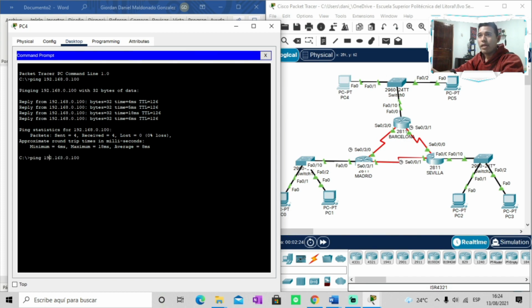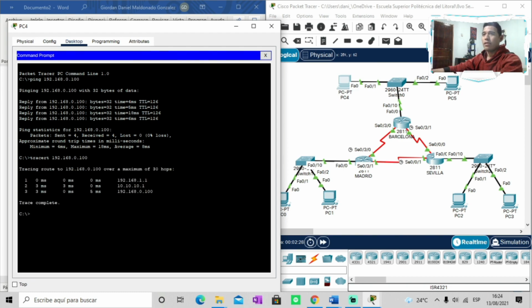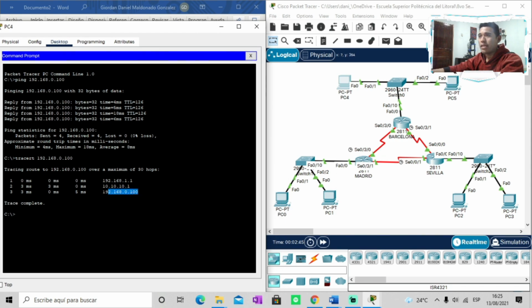Now let me try the tracert command. As you can see, we have 3 traces. The first one is from PC4 to Barcelona. The second trace is from Barcelona to Madrid. And finally, from Madrid to PC0 in this case.